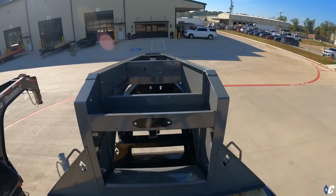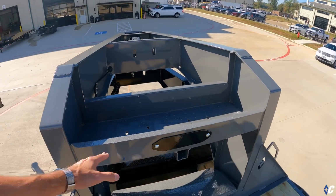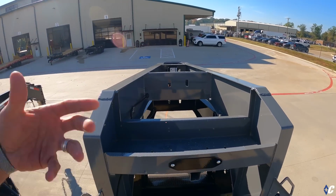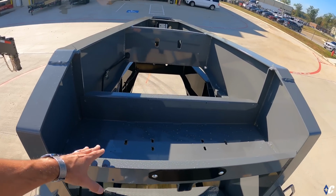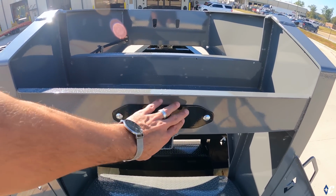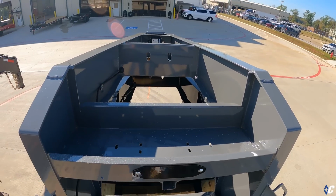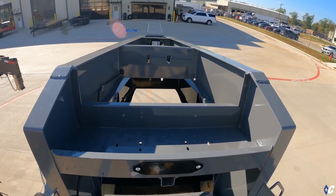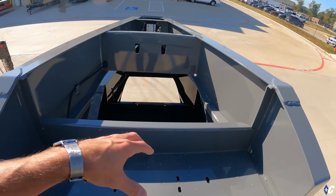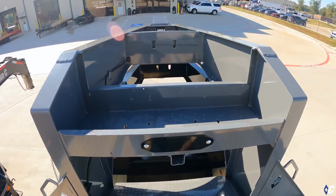But anyway, here's the other piece I was talking about on the 2.0 neck. This is standard. It used to be an option. You could either get a chain tray or a winch mount, but now, as standard equipment, is this chain tray. It comes with this plate covering the winch hole, so you can use it as a chain tray and put straps, whatever, up here. But if you would like to add a winch, we have a bolt-in winch box that drops in, which comes with a battery, winch, everything in it. You pop this plate off and mount your fairlead right there on the front.